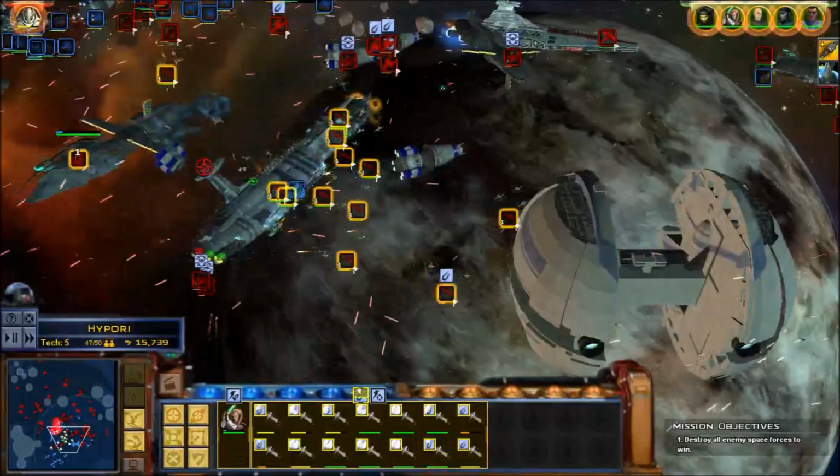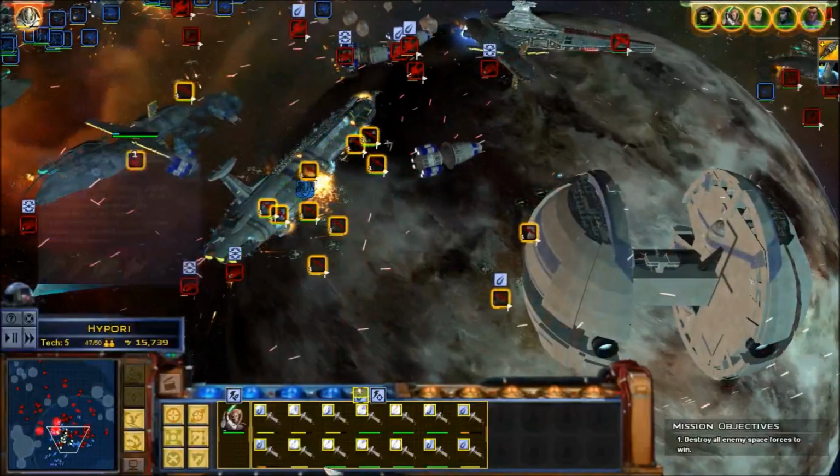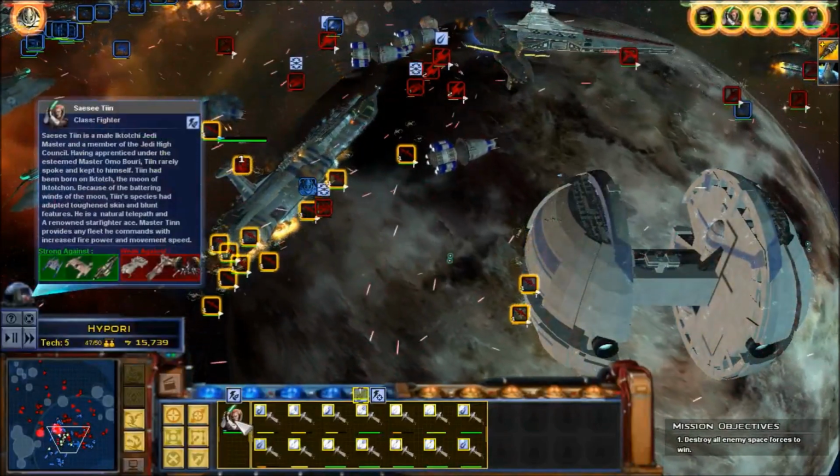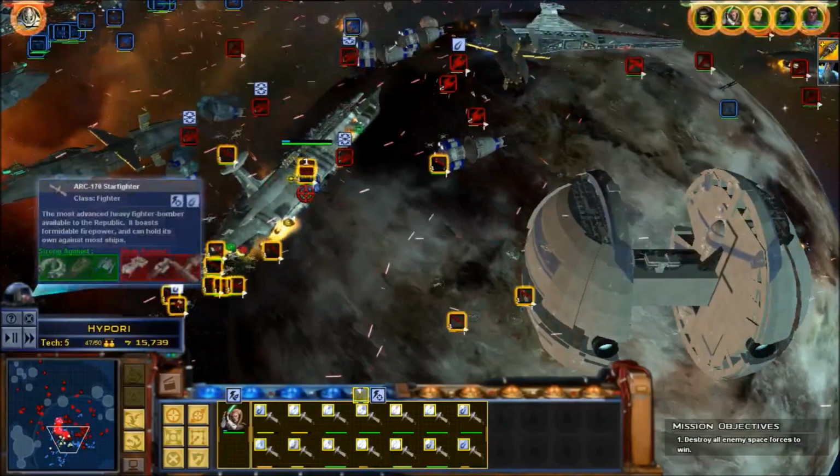Let's go ahead and get our first fighter group, led by our Jedi. I really need to learn his name. I've had like 4 battles with him. Sadis 10? Is that right? Maybe?